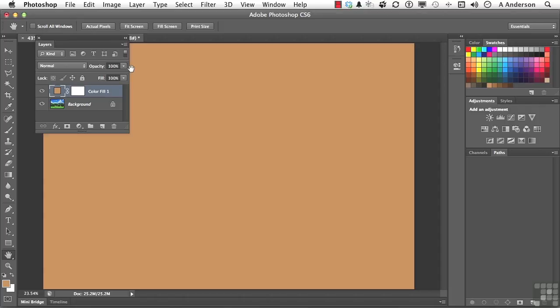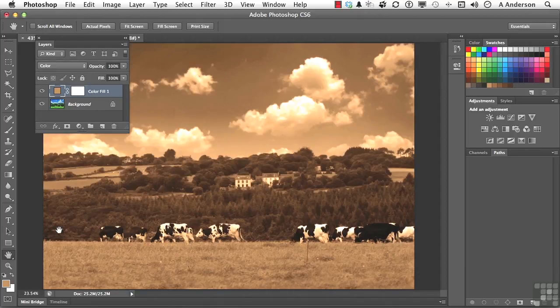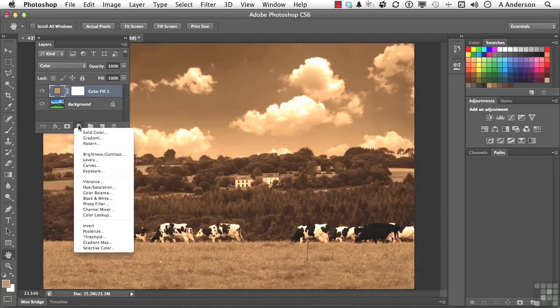We talked about blending modes in a previous chapter. If we go to the word normal, you've got all these different blending modes. The best blending mode to use, almost without exception, if you're trying to colorize an image, is the word color, right down here. And in doing so, it creates an image with whatever color it is, this sepia color, and in a sense begins to, I suppose, age the image. Now, there's other things we can do to create the age, and there are a dozen other ways to do it. But adjustment layers allow us to do whatever we want to do in a very organized, very non-destructive way. And that's where the power is. On to the next.